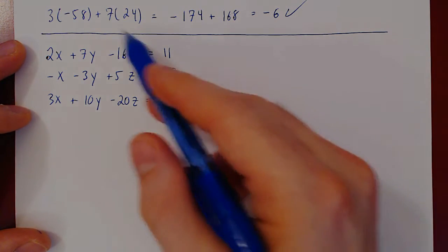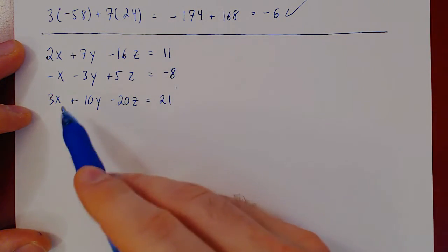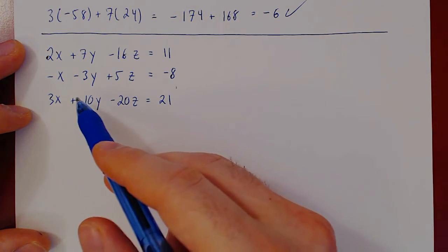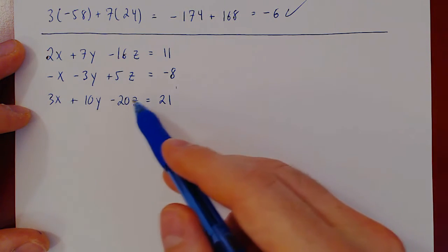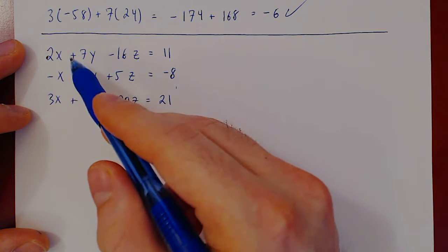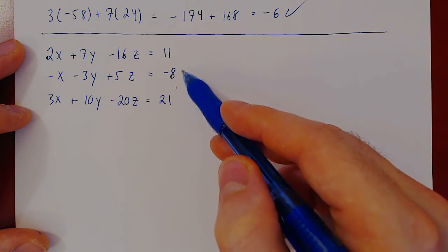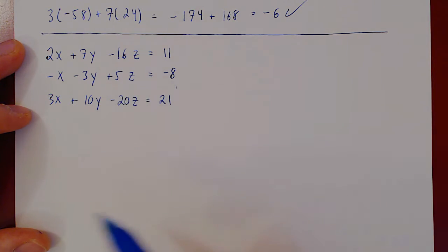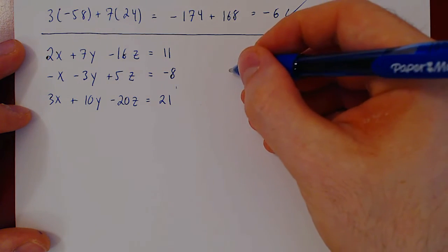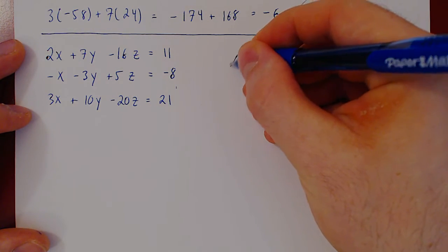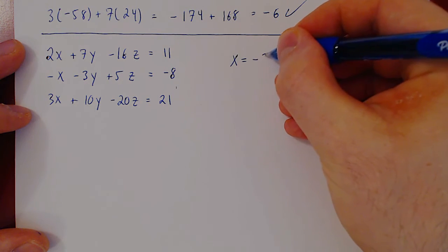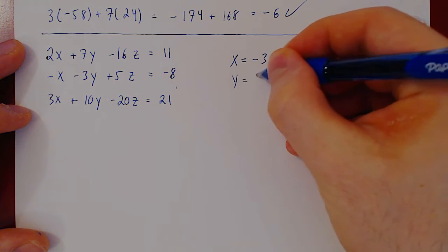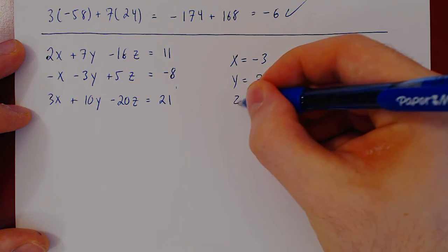But this is quite unpleasant. I will leave it up to you to actually do it. So solve for x as a function of y and z, substitute, solve for y as a function of z, substitute, solve for z, then go back solve for y and go back solve for x. And if you do so, you will find a unique solution. And x must be negative 3, y must be 7, and z must be positive 2.